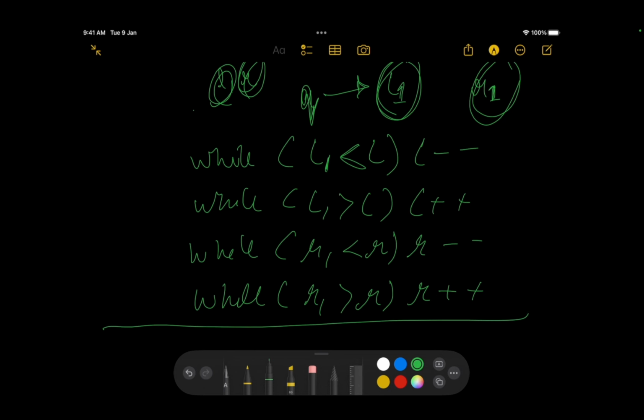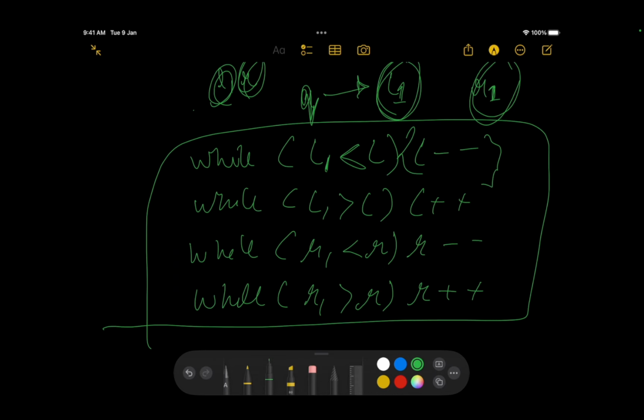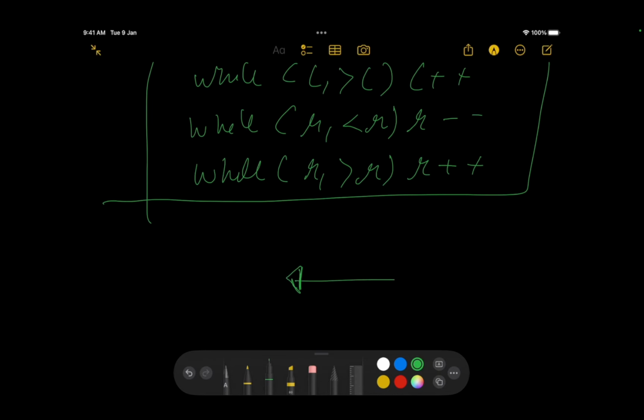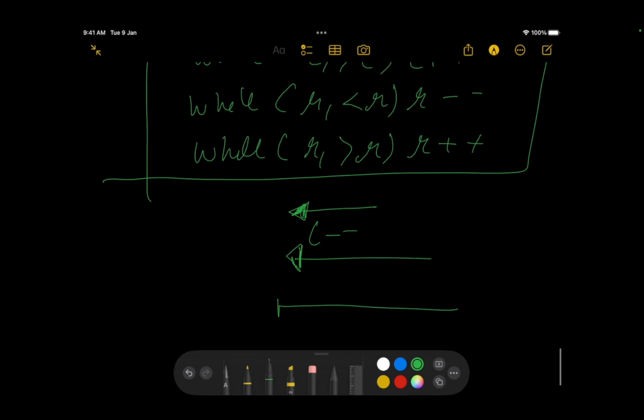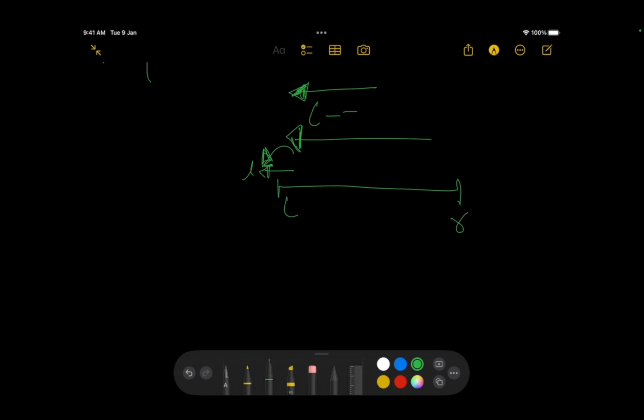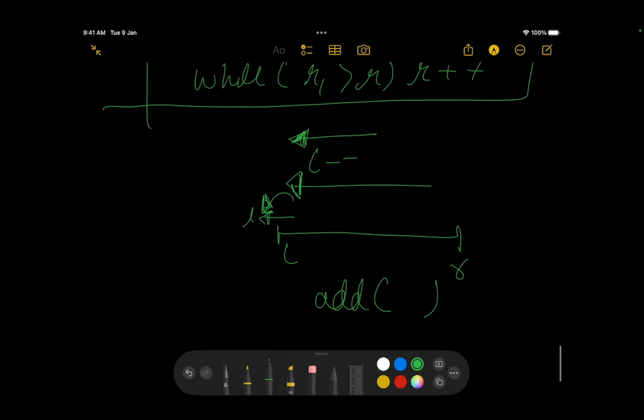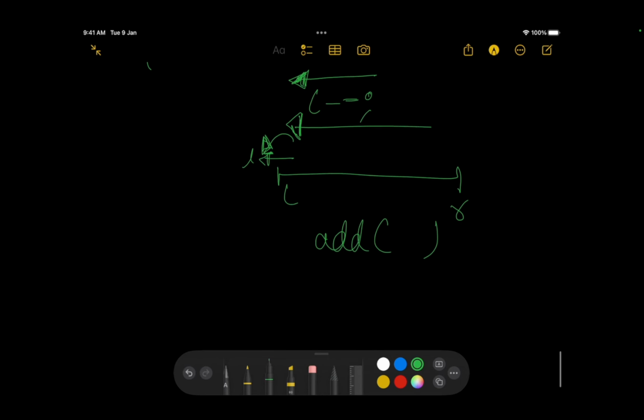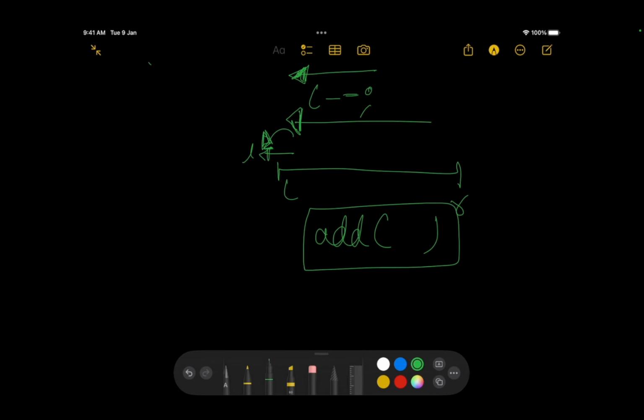But along with that, now I'm just increasing the values. Whenever I decrease the value of L, that basically means my range is increasing, because this is the range L to R, and if I'm decreasing my L, some more elements are going to get added. So in each operation, one extra element is going to get added. Now I have to have some method, let's call it add. Let's keep it abstract for now. I'm not talking of the internal implementation, but there has to be an element added whenever I do an L minus minus, or move my L to the left. Now let's say there's some operation add that is called.